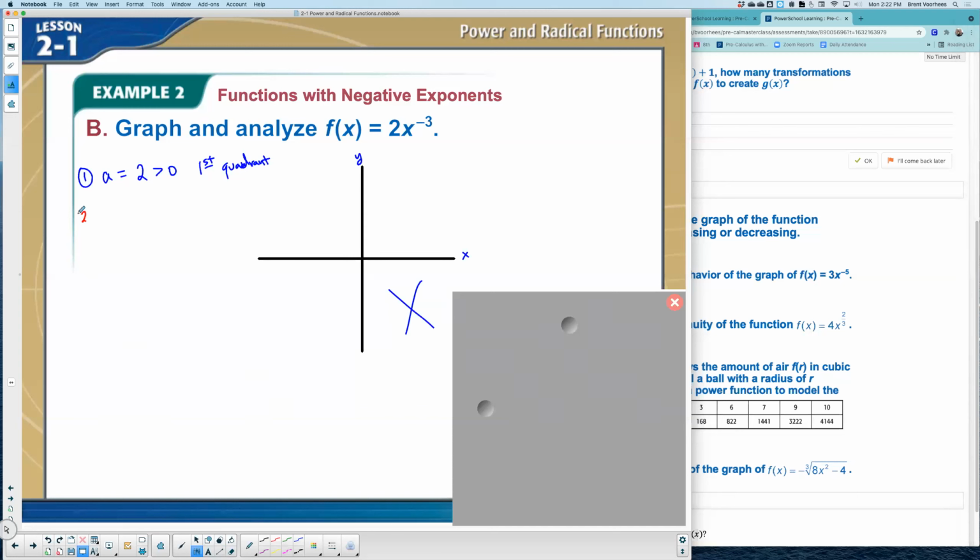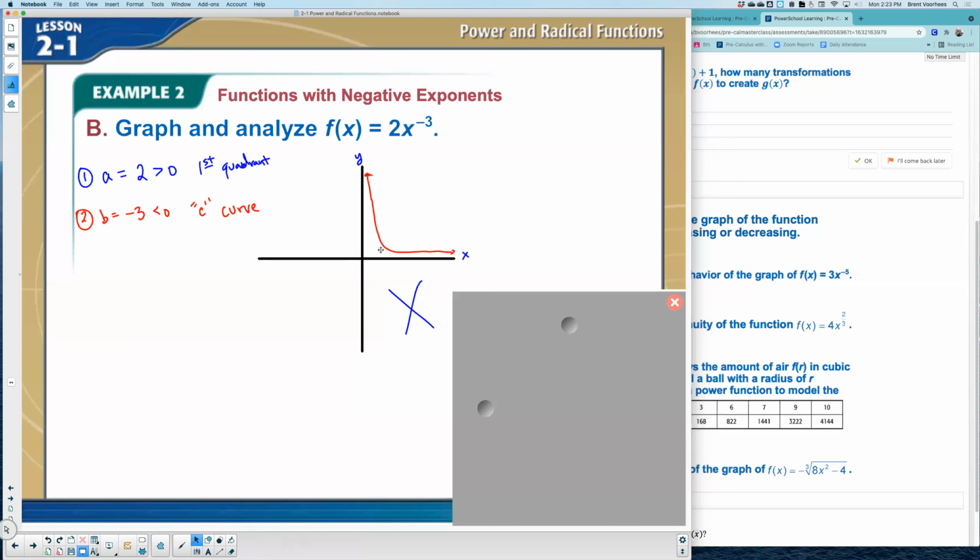What's the second thing we find? The shape. The shape's determined by the power. Our power is -3. Okay, so is -3 greater than 1, equal to 1, less than 0, or in between 0 and 1? Less than 0. Okay, if you need your cheat sheet, if your power is less than 0, meaning it's negative, what kind of shape is it? It's a C curve. So it'll look like that somewhat.